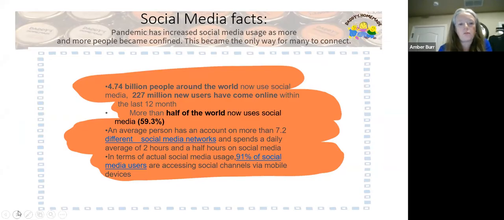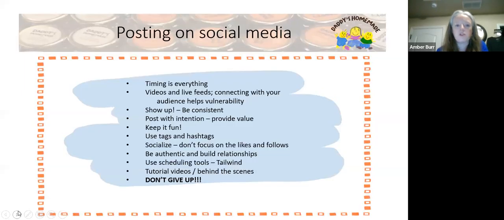So it is just a great free way. Of course, they've got places where you can pay for different ads and things like that. But a lot of what we've been doing has been free, and we've been taking advantage of just doing different things throughout social media and marketing.